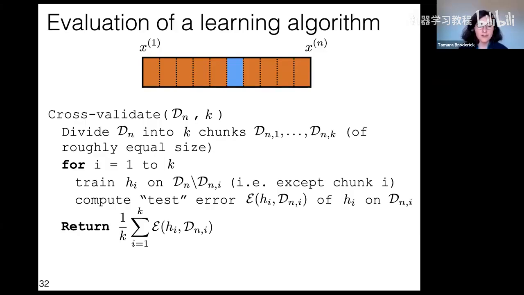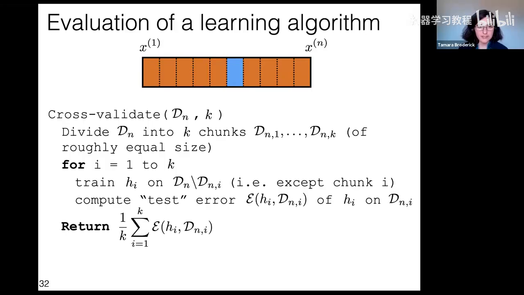And so let's think about how this relates to what we had on the previous slide. Well, we said that we would like more training data because that gets closer to our full data set size. Here, we get closer the bigger K is, because we're basically training on everything except for that little K sliver. Now, we said that a big issue is that we could have noisy test error if we test on a very small thing. The way we get around that here is that even though one of these folds might give us noisy test error, we're averaging over all the folds, so we get rid of some of that noise.